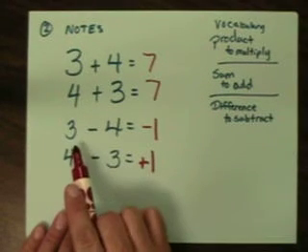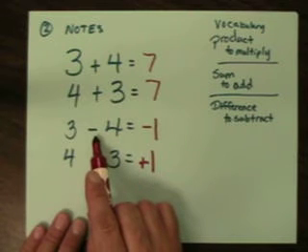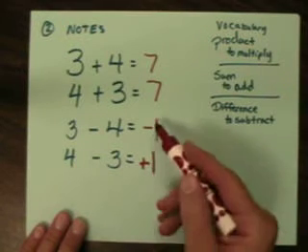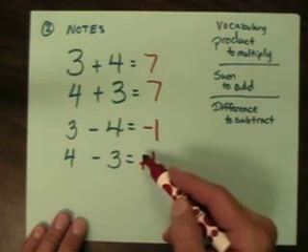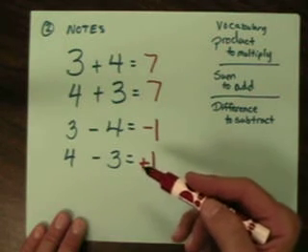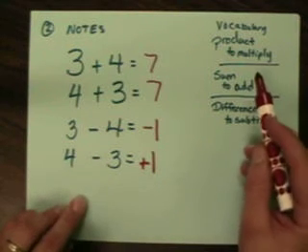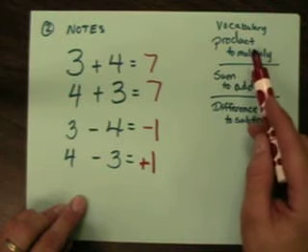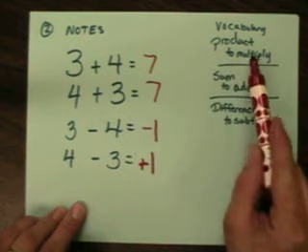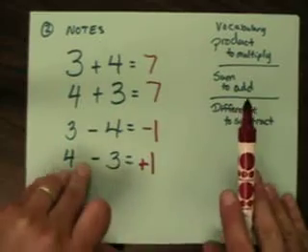But if you subtract something, the order is important. 3 subtract 4 gives you -1, and 4 subtract 3 gives you a +1. Different answers. So be careful when it says that you're subtracting or less than or some words like that. Make sure you know what you're subtracting from, and we'll talk about that on some of the problems as they come up. Okay, here's some vocabulary to remember as part of this section. Remember that the word product means to multiply, sum means to add, and difference means to subtract.